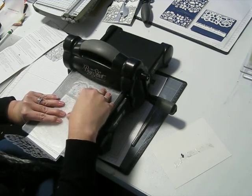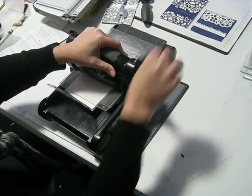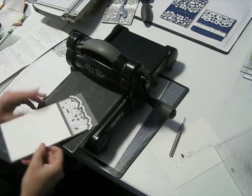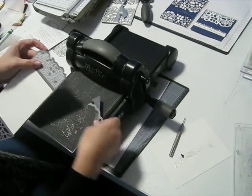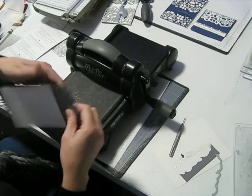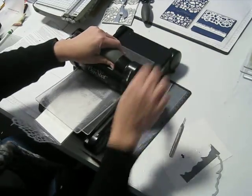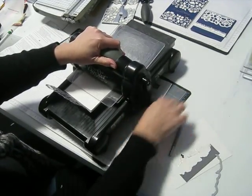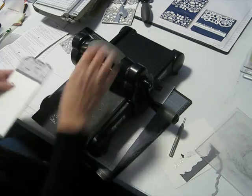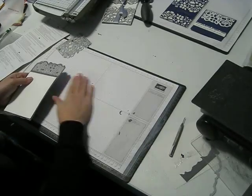I'm just going to pop that through, and I'm going to run it through the Big Shot machine. So through and back, just to be safe. Probably don't really need to do that. The other thing I like to do is, first of all, the cutting edge works perfect every time. I like to double check that my Big Shot has completely gone through before I pull it off the paper. And if I'm not 100% sure that's all the way through, I'm going to run it through again, just to be safe. But the precision plate works so well, I probably didn't really need to, but I just don't like to tempt fate. So I'm going to move that out of the way. Everything's gone crooked. Okay. Right.